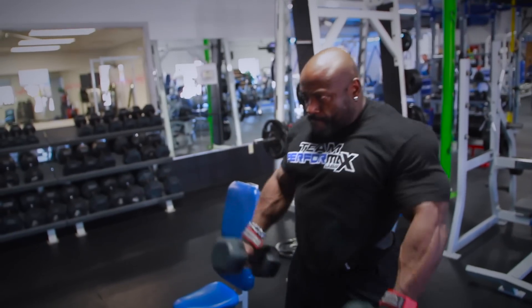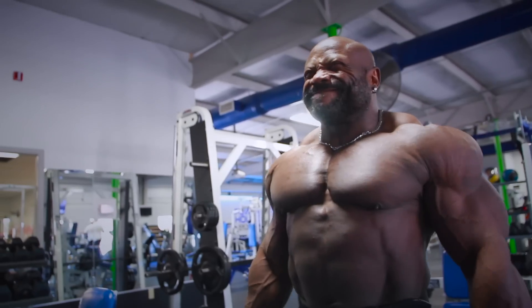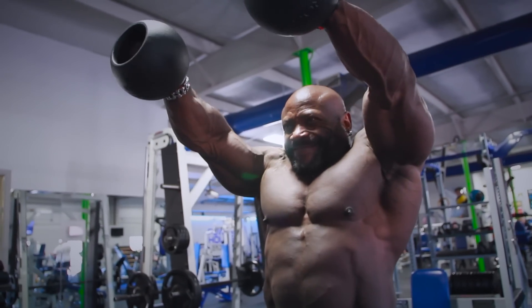Today's shoulder workout was almost like a secondary workout. It really wasn't a lot of power movements like we normally do. What we did today was kind of like some side laterals — just getting the blood flow going to the shoulders, get a good pump in, and try to add a little more size to them. We did mostly a few movements, nothing major, just keeping our shoulders getting a good pump.